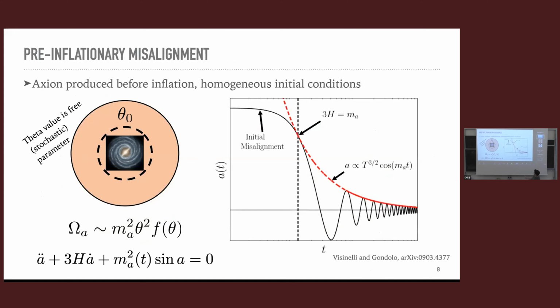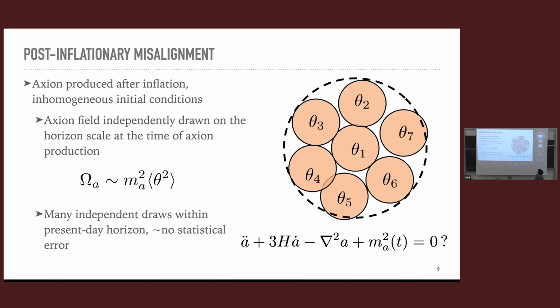Great, so like I was saying, this is just sort of the picture. In the pre-inflationary scenario, you have some initial misalignment. Eventually your axion starts to oscillate, and then it decays away, and it's these little fluctuations around the VEV that are going to give us the dark matter abundance. And like we've been seeing, this is the scenario we have for post-inflationary misalignment. And if we want to actually think about how we would do that evolution, we might just sit down and write down the equation of motion for an axion. And already you can tell this is going to be a little bit complicated because I have to think about all of these gradient terms that are appearing by merit of having an inhomogeneous field.